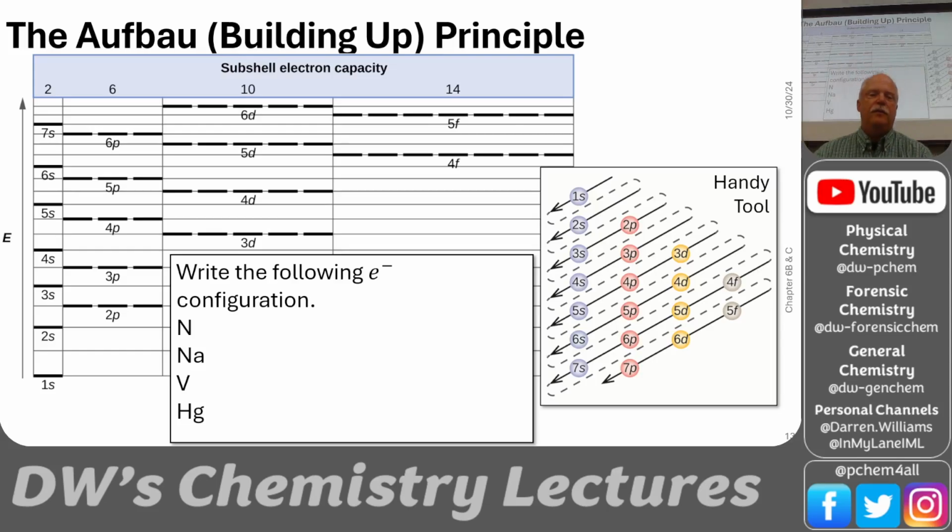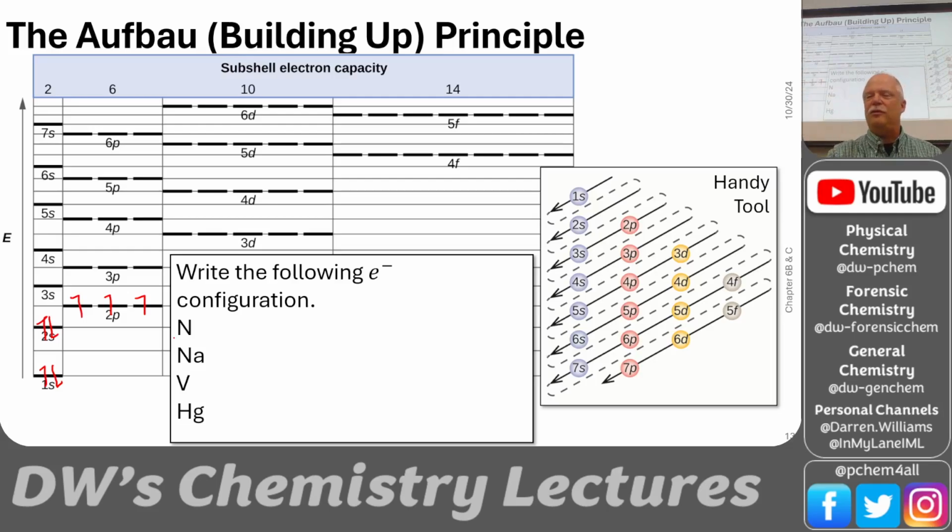So let's practice. Let's write the electron configuration for these different neutral atoms, and I'm going to draw it on this diagram. First of all, nitrogen is over here. It's got 7 electrons, so we're going to put 7 electrons into this energy level diagram. 1, 2, 3, 4, 5. Watch carefully. 6, 7. They want the individual seat at the table, they want to spread out.